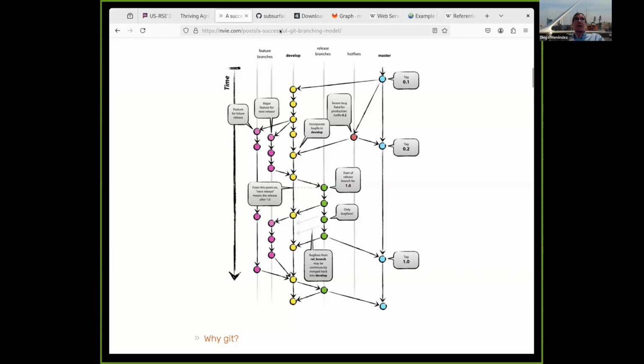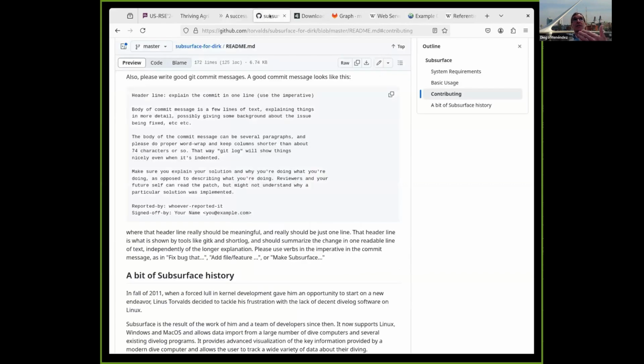The second best practice that I would like to share has to do with commits. Each commit should have whatever is stated in the README of the subsurface project. And then I will let you know why I selected this one.